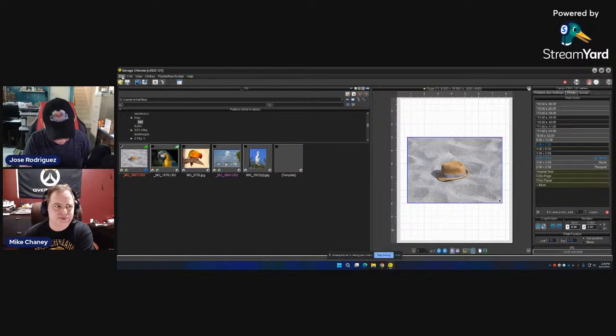The new option here basically was born from the need for bigger shops to print from multiple printers. I've heard some shops will use one printer strictly for 13 by 19s, and then they'll use another printer, sometimes even the same type, but a different printer, and they'll have 11 by 17s in that one. They wanted to be able to print to a bunch of printers at the same time, in air quotes, same time. So what we have here, if you go to the file menu, is a multi-job plan.